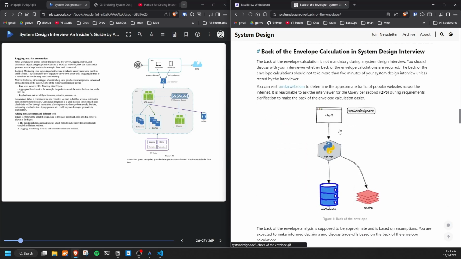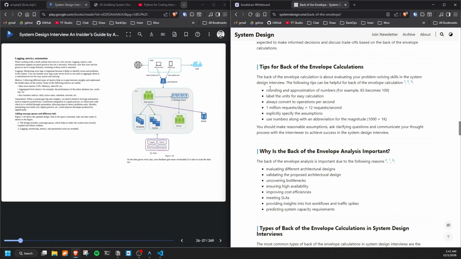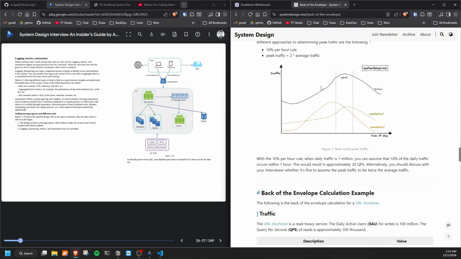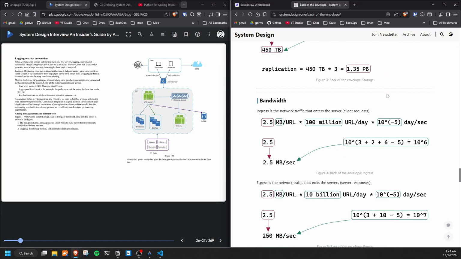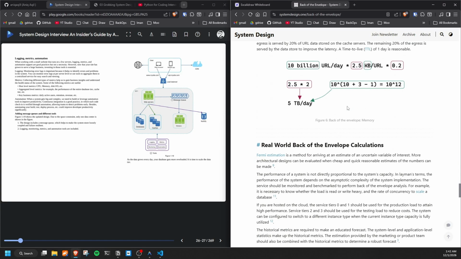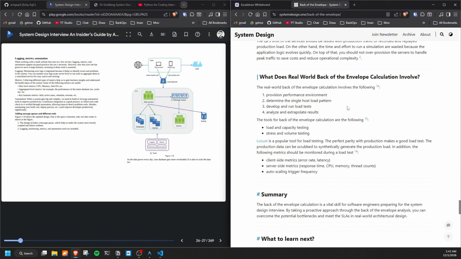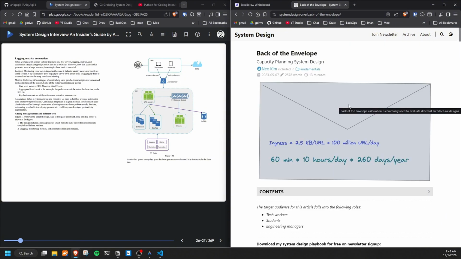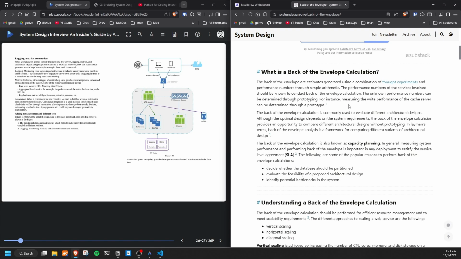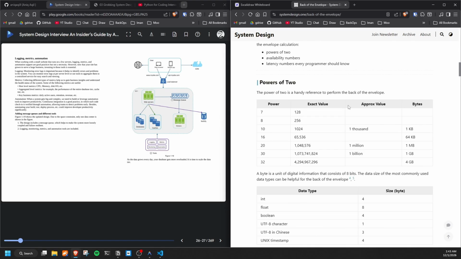And then some calculations, for example queries per second, and some tips. I would like to go through this, but it will take a long time. This is good practice to estimate real-world use cases, and when interviewing, if the interviewer asks how to plan the system, maybe we can start with back-of-the-envelope calculation, understand the SLA, etc.